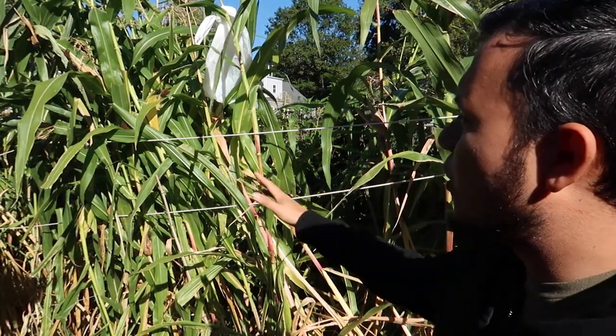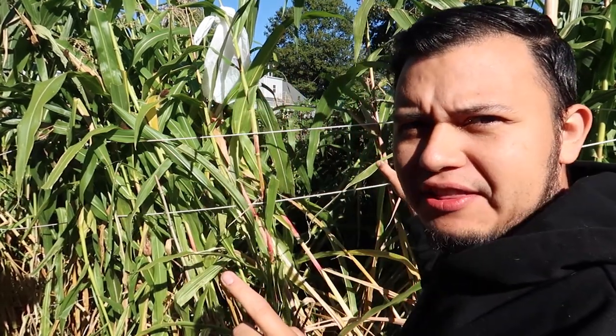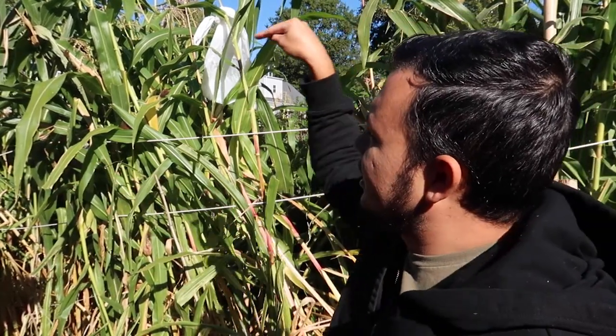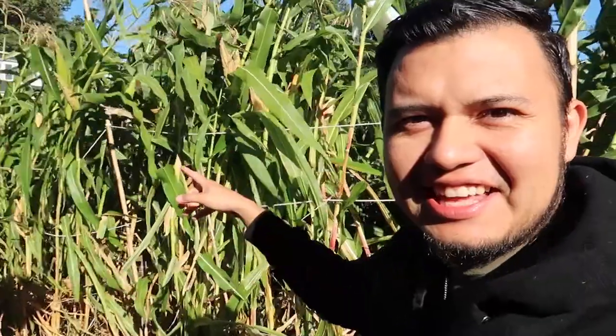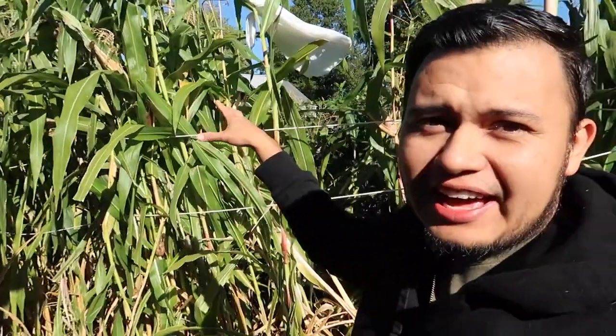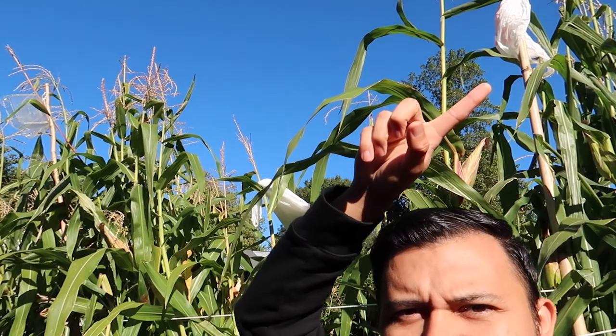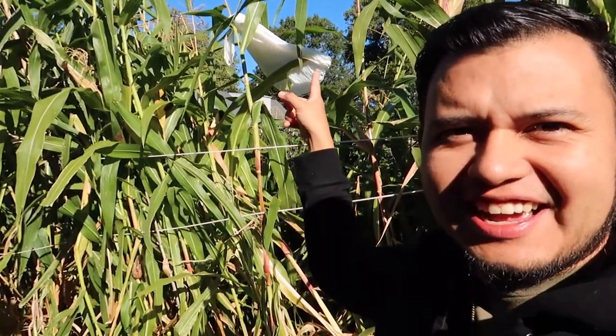The very first thing I noticed is that the corn was growing a little bit differently. The corn on this side was growing very tall, and the one in the back was a little shorter, so the front corn was casting shade on the one behind it — it got gradually shorter further along on the west side. There was also a lot of wind and my corn was a little too floppy, so I had to tie it down with string. I put four stakes on all the sides and ran a string all the way around to keep it from falling over.